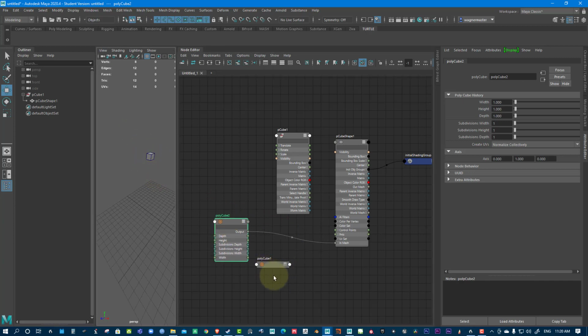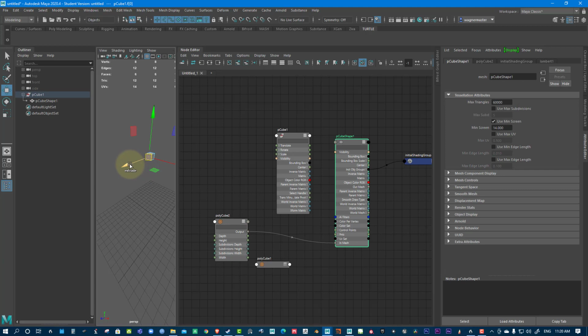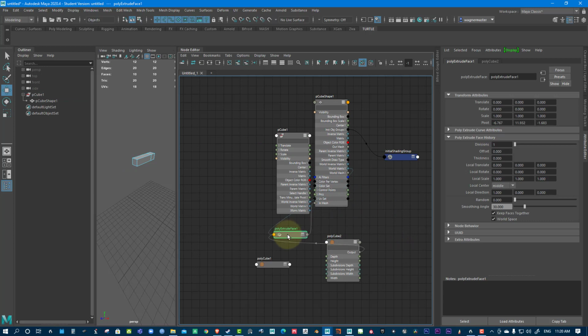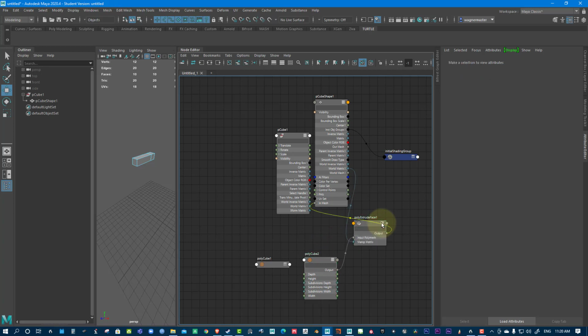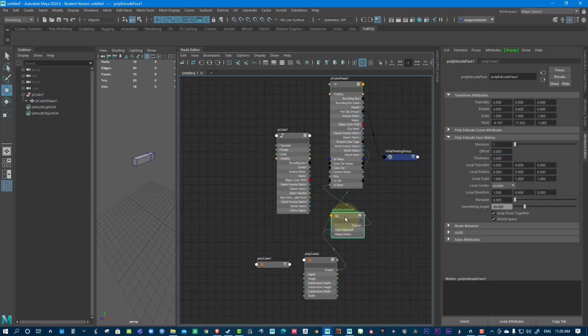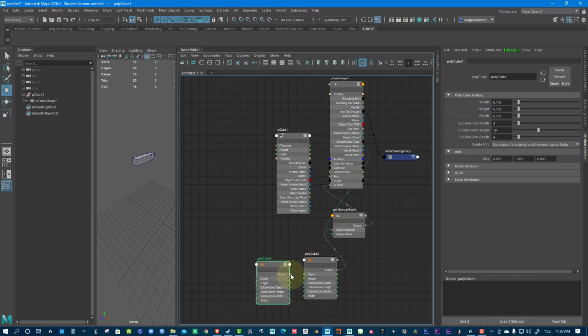Now again, things are going to go massively awry if I start doing extrudes and stuff like that. So just as an example, I'm going to extrude, and you can see now that the extrude, all right, I got an extrude poly, is now in between these two shapes, right? So I can now go here, take the output and click it into there, we get something else, and it's going to behave totally different than what I've done there. And this is pretty cool. I mean, you've got a lot of power of what you can do with this.